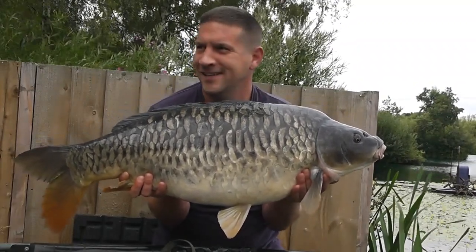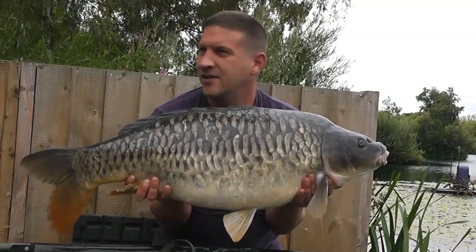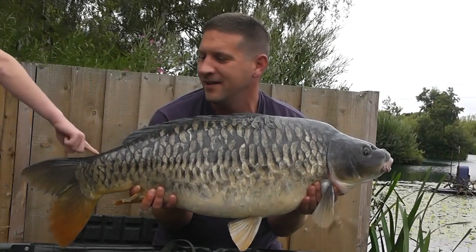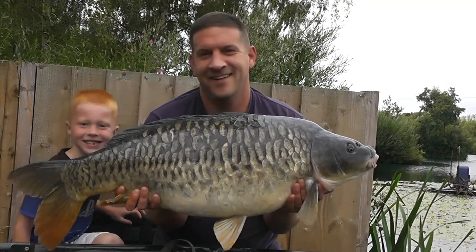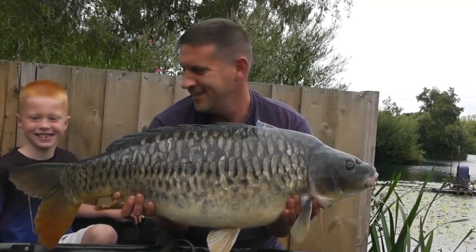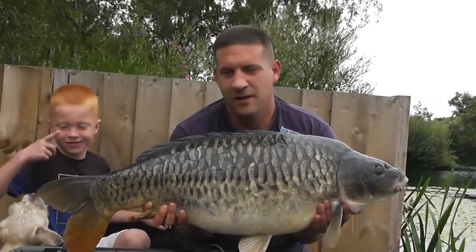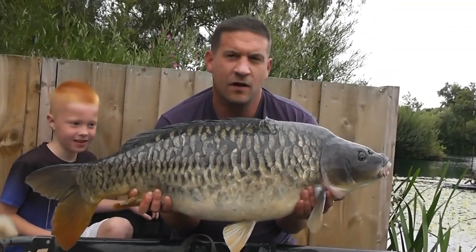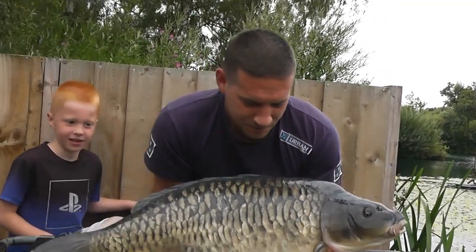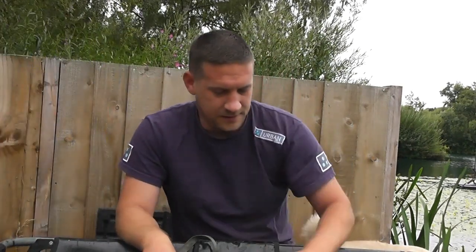You getting in, Ginge? Get in the shot. Just stand there. You ain't got to touch it. Like any time now, you know, it's like a 30 odd pound barrel I'm lifting up here. Get in there. Kneel down. And here he is, the little Ginge. And £31.10. But yeah, what a fish. It's probably one of the best looking carp I've ever caught. So I'll spin him round for you. What an immaculate carp that is.